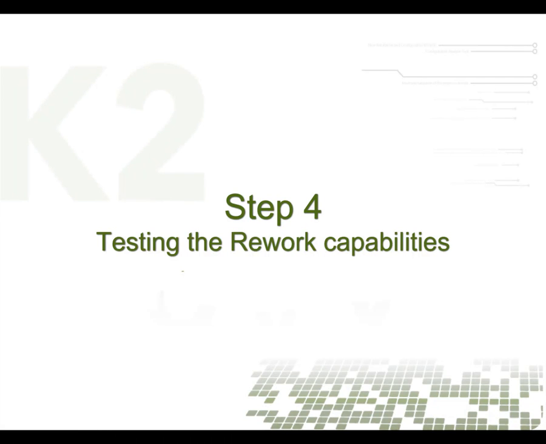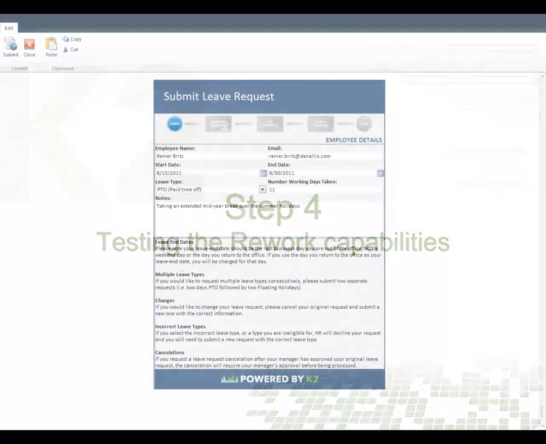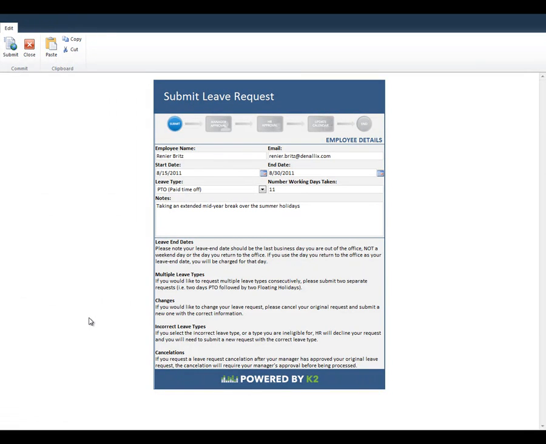Now that you have a basic understanding of the leave request process, let's take a look at the Rework step, which sends a task to the originator when the leave request exceeds the number of his available vacation days. Repeat the steps we previously used to create a new leave request using the same sample employee data, but this time use a date range that will result in 11 days of leave. Click Submit to start the leave request process and click OK to close the Form was successfully submitted dialog box.